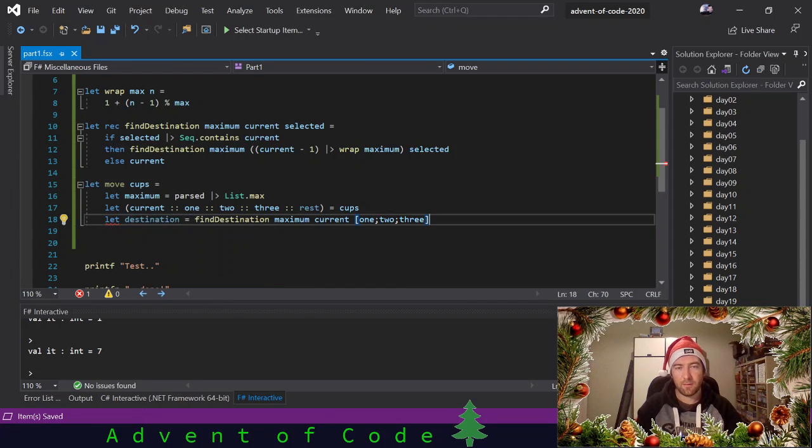We know where to place it. Let's drop them in. How do we do this when we have to wrap around the end of the list? I'm thinking about the map and the collect thing.